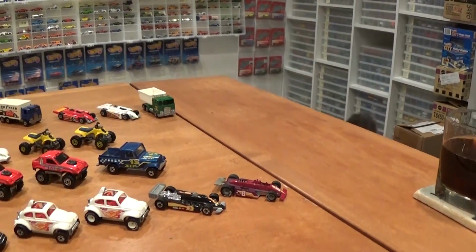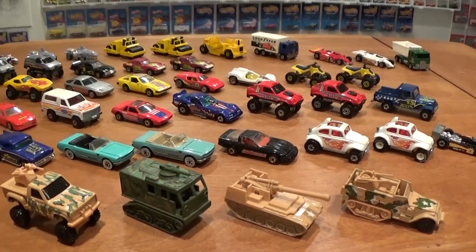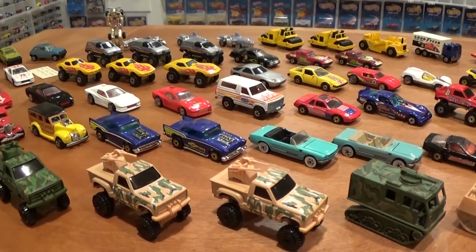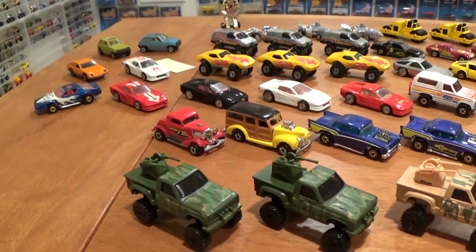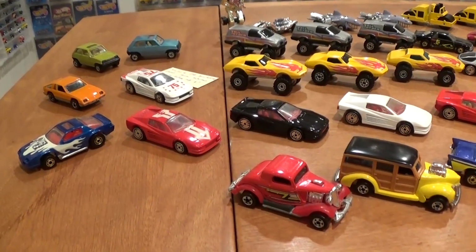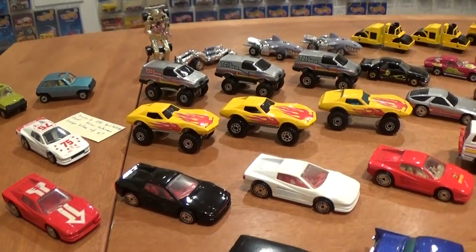Today we are looking at the 1987. My full collection, almost 100% complete, not quite. Some very rare variations that I am missing, but I will tell you which ones those are. And I've had the privilege of seeing them go up for sale just this past month on eBay from the Larry Woods collection, which is currently being sold off by an eBay seller. But there's only a few that I'm missing.